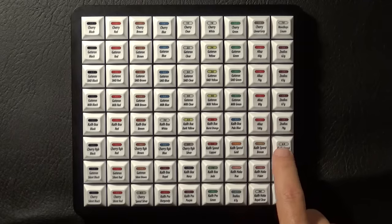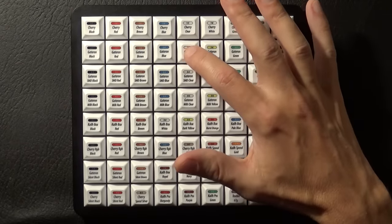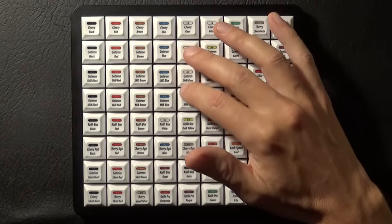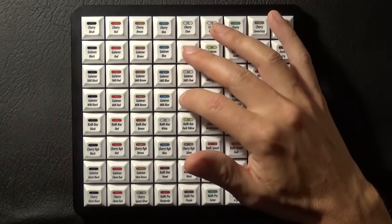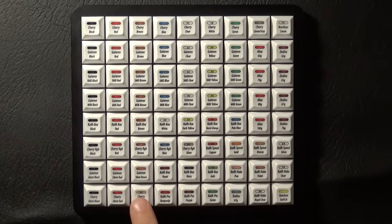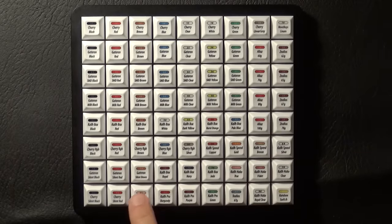40 grams, 45 grams. Gateron Clear, 35 grams. These are much lighter. And then this one. And then this one. It's not so light, actually, when I compare it to this. And the Kailh Pro Burgundy. 50 grams.